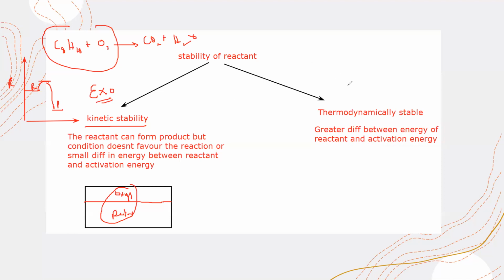And most of the endothermic reactions, the reactants are thermodynamically stable. When we sketch a graph, the energy of the reactant is small, then they will form a product. They need a greater amount of activation energy, and then a product is formed. So the energy of a product is higher as compared to the energy of the reactant. You have to supply energy so that you can carry out a reaction. That's why we call them thermodynamically stable reactants. So for an endothermic reaction, the reaction mixture is thermodynamically stable.